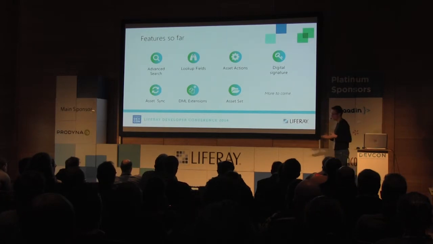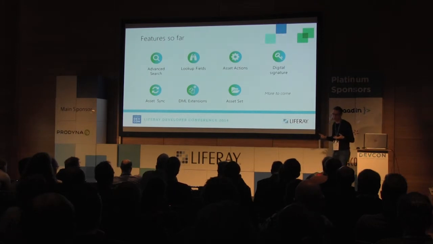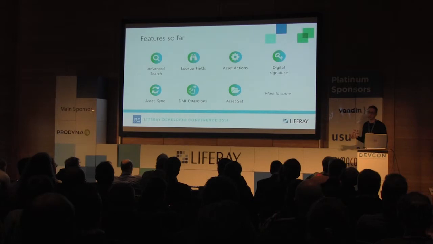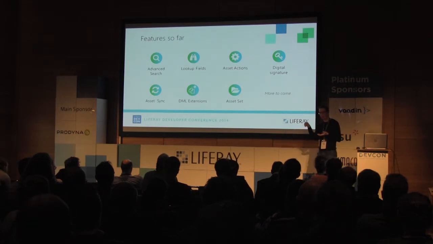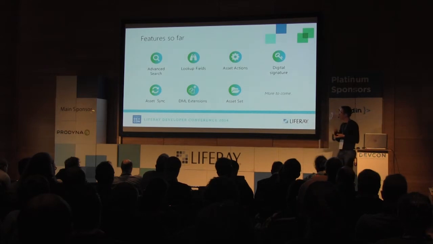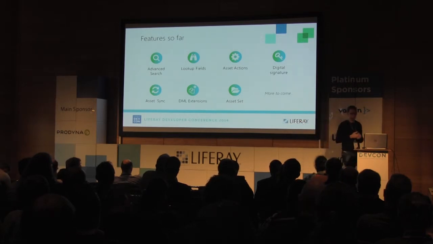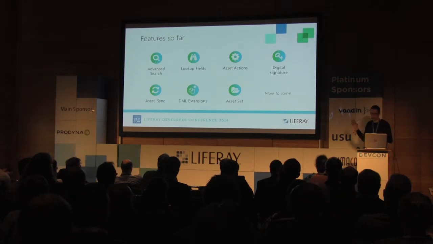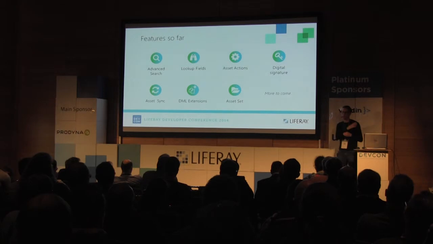Okay, starting from Liferay as a very big base for a complete SCM solution, we started to create new features. For example, advanced search. Advanced search lets users create specific searches for the contents. For example, I want to create a query to get all the content with a specific value in a specific field. We implemented also the lookup fields, which are an autocomplete field for the asset that takes the values from external sources.